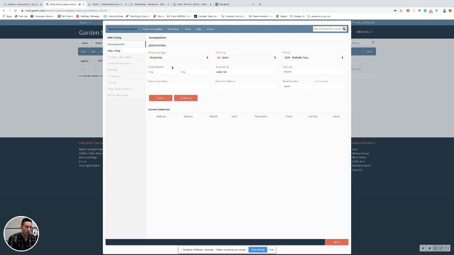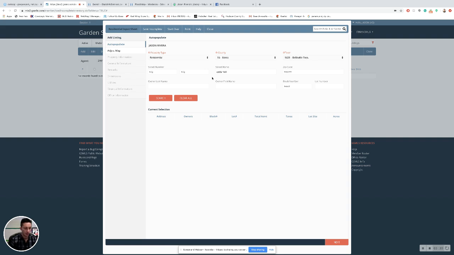And the reason why it gives you the option to start and end at different numbers is like you could have a property that's a multifamily that has an address like 12-14, if it's two family, or even if it's a four family or something like that, or it could have a dash in the address, and this is a good way to be able to find it.